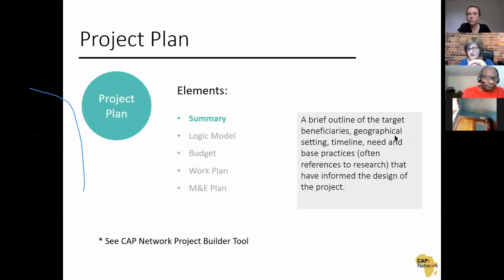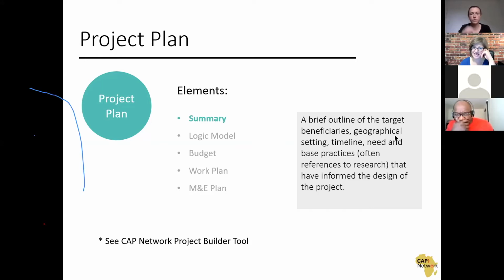Bullets are fine here, because for every funding proposal, you're likely going to have to present things in slightly different language, depending on how the funder has requested information. So here it's not about format or syntax or pretty language. It's really about getting the information captured somewhere so that everyone involved can understand it. So bullet points, point forms, or even links to external documents are fine, since this is your own internal document. That's right, this is internal.